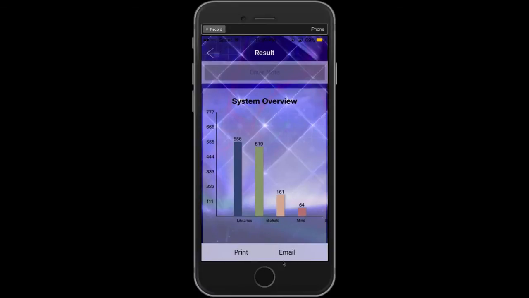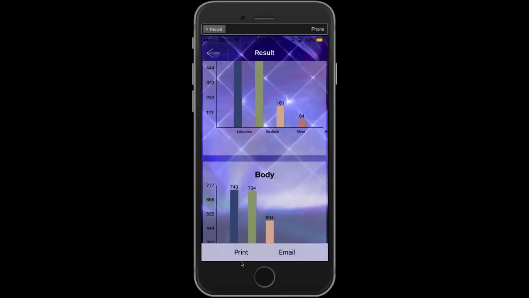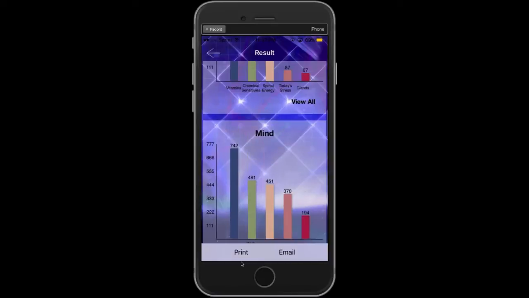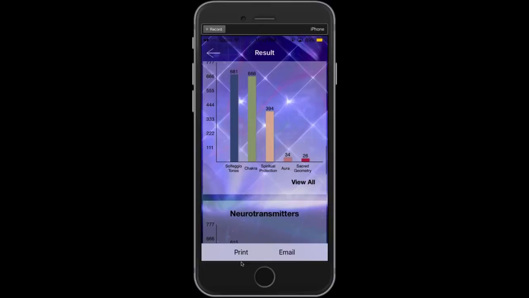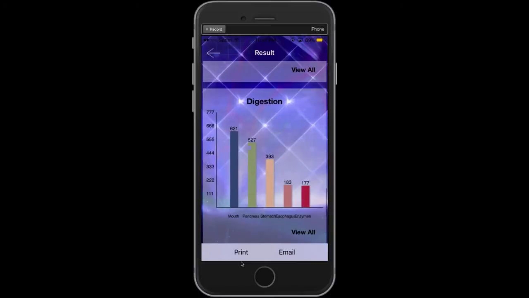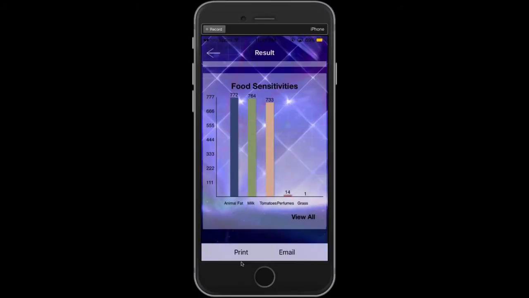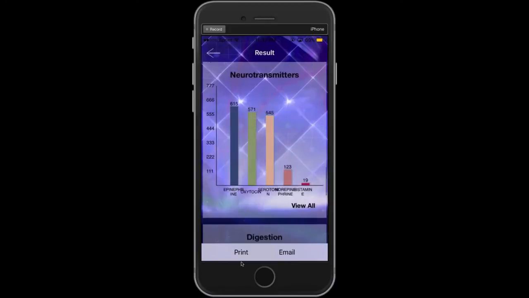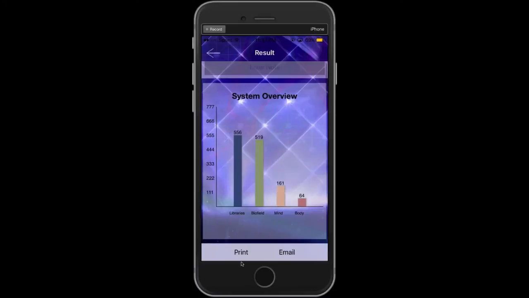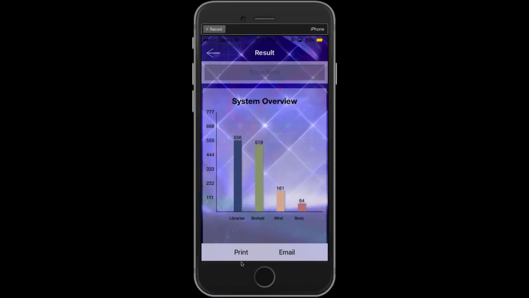There are email and print options at the bottom. Simply tap on those to send an email or to print out a copy. And you can see all of the results are listed in very organized bar graphs, so you can see your scores for all of the different screens that you've run for yourself. So go ahead and do some balancing with the general overview, experiment with the Entangled Insights database, and do some report printouts so you can get an idea of what your results were for that session.